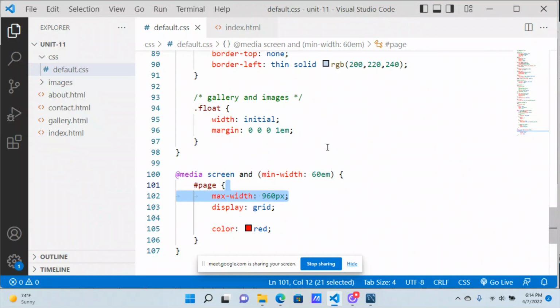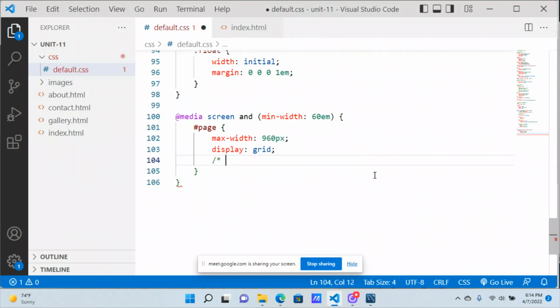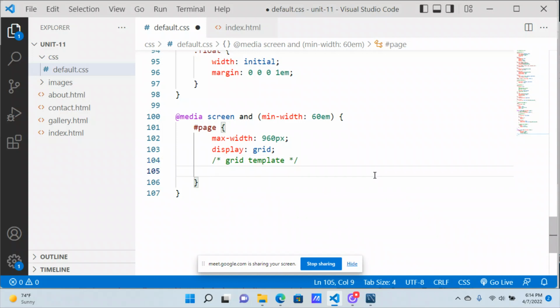And let's go ahead and try doing some more specific stuff here. So generally speaking, you don't do a display grid on its own, even though I expected something to happen here. Usually what you do is you specify a grid template along with that. So I'm going to go ahead and specify the grid template and see if we can get this thing working here. So the grid template is where you specify the columns and rows that you're planning to use.